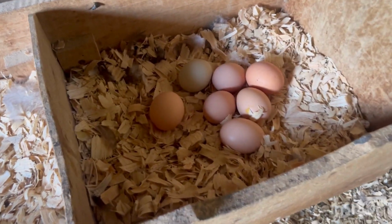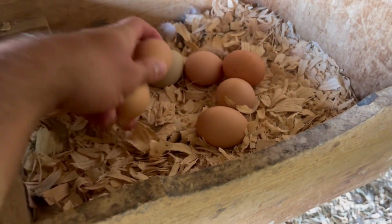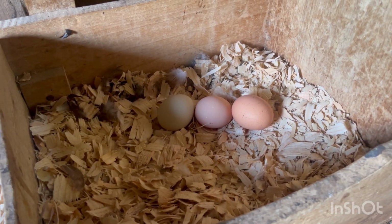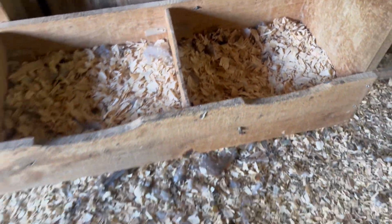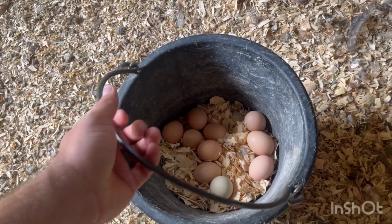So, like I was saying earlier, you could tell we've got about 3 or 4 different color eggs in here. Pretty interesting. Honestly, until my wife told me about this, I did not know that there were this many different colors of eggs. I thought there was only brown and white. I really didn't know that you could have blue and green and all in between. So, very interesting. And I believe it's a good way to sell some extra eggs if people have never seen those sorts of colors. So if you're in the egg business, maybe try adding some varieties, some different colors to it.